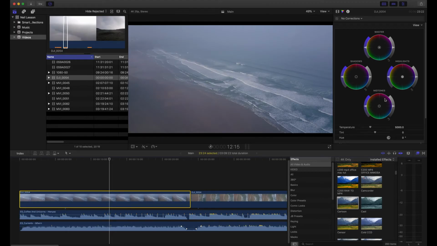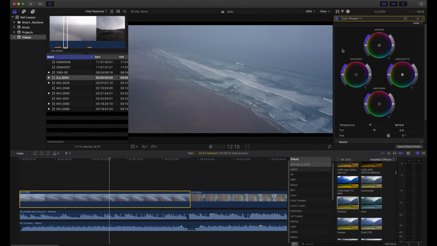So the wheels, if I just do a super quick overview of what's going on here with the colour wheels, I can change the white balance of the clip here using the slider for the temperature. I can make it loads warmer, I can obviously make it loads cooler, and I can change the magenta tints like you would do with any other white balance. But the main point of the wheels are, this is your overall exposure at the top. Then you have highlights, shadows, midtones.